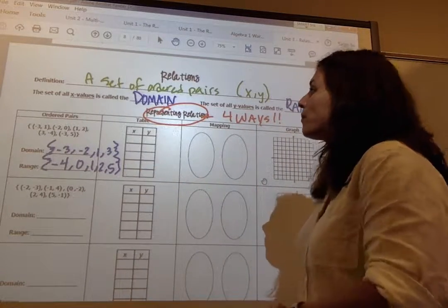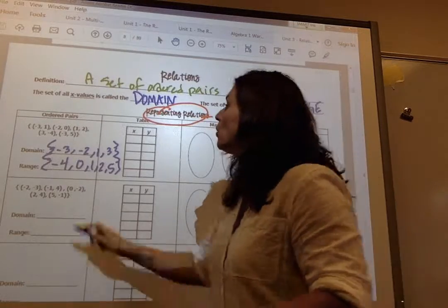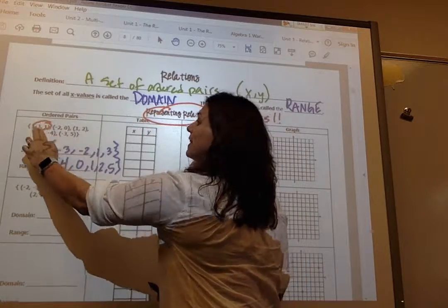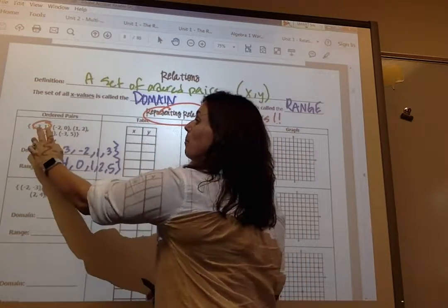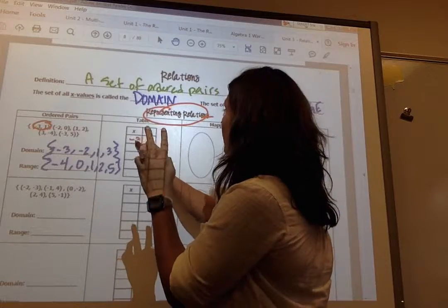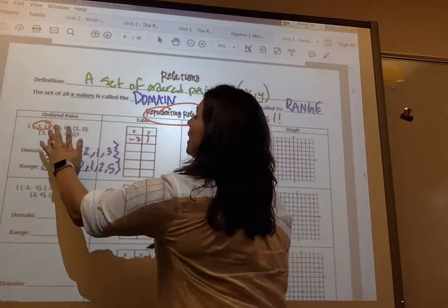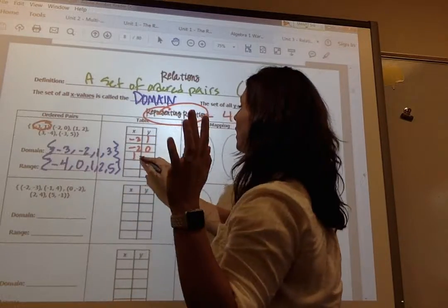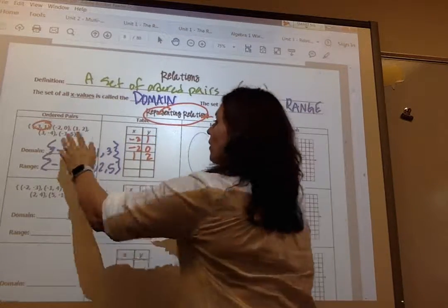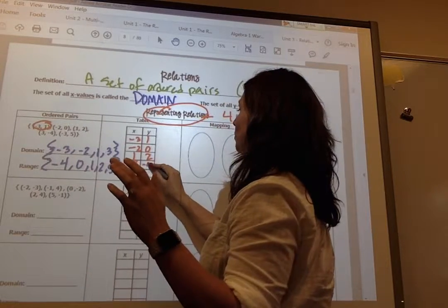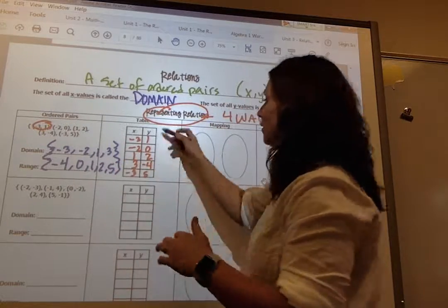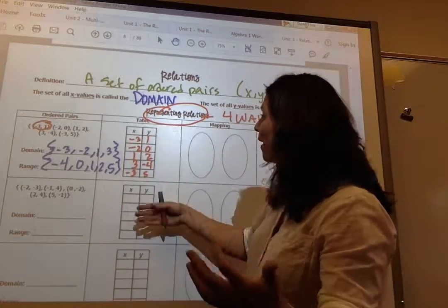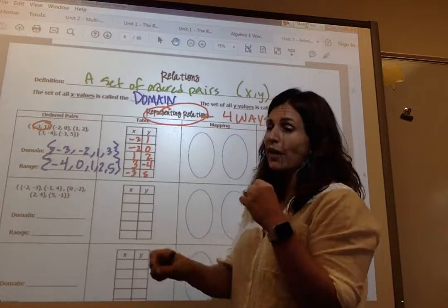Okay, table. Table is literally, you are picking this set of ordered pairs up and you are putting it down. They stick together like glue. So I'm picking up -3 and 1 and I'm putting it down like glue. I'm picking up -2, 0 and I'm sticking it down like glue. I'm picking up 1 and 2 and I'm sticking it down like glue. Are you seeing this? Picking it up, putting it down. Okay, so those have to stick together. I'm not in least to greatest order. The order doesn't matter as long as you keep those pairs together.